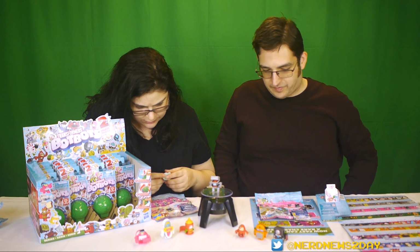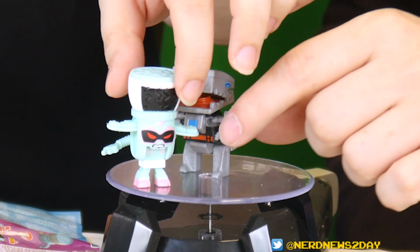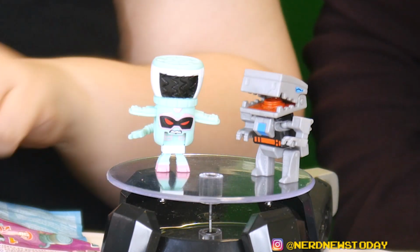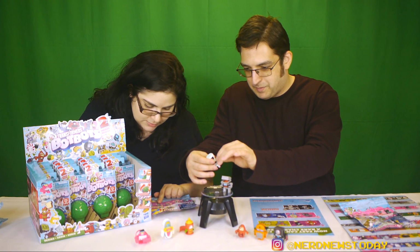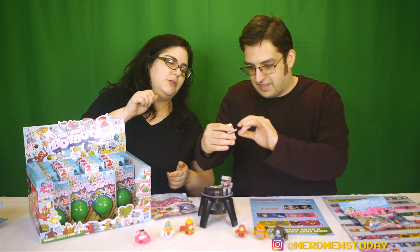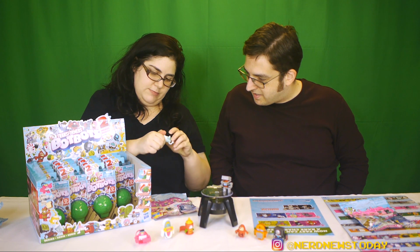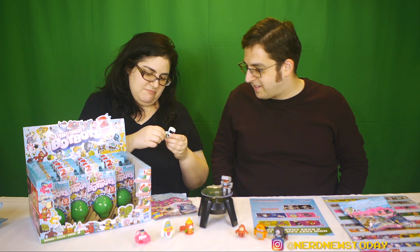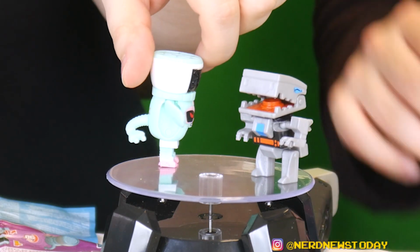This is a little confusing because his arms don't move down, but they do stand out like this. But in the picture, it looks as though his arms are supposed to be a little bit better. Well, let's see. I think you might just need to... I might need to just... Well, no, that's how it started. That's why I thought it might have to change. Interesting. I wonder if there's something going on in the head, but it doesn't feel like there is. So, you know what? I'm okay with this. Because if I can turn it to the side, it moves a little bit. It looks like he's giving a hug.